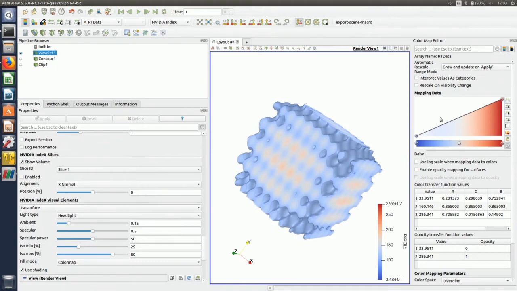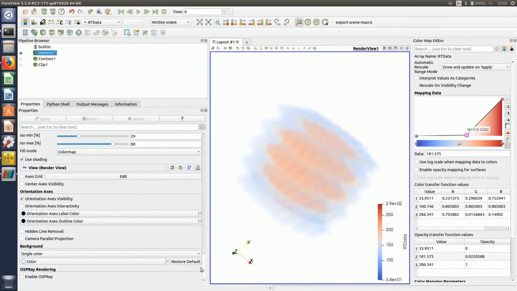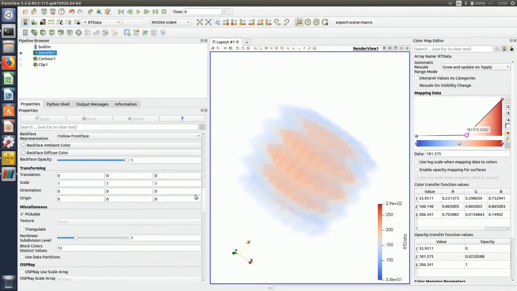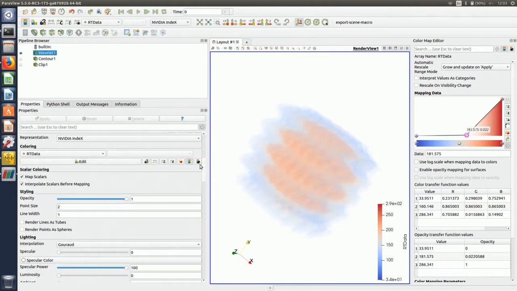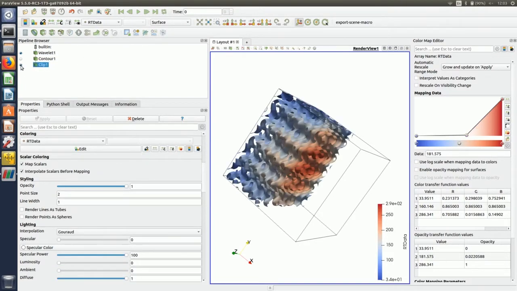It's real time. And as I change the transparency function here, the transfer function, you see that I make my volume more or less visible. And I forgot if turning on the shading would also improve the rendering. So this is it for the volume renderer. Let me go back to outline. Let me go back to the standard.